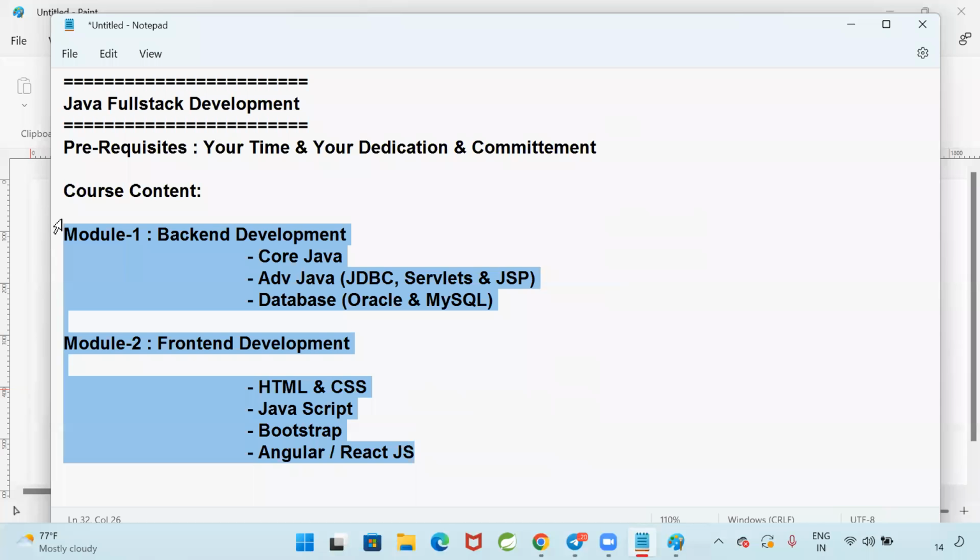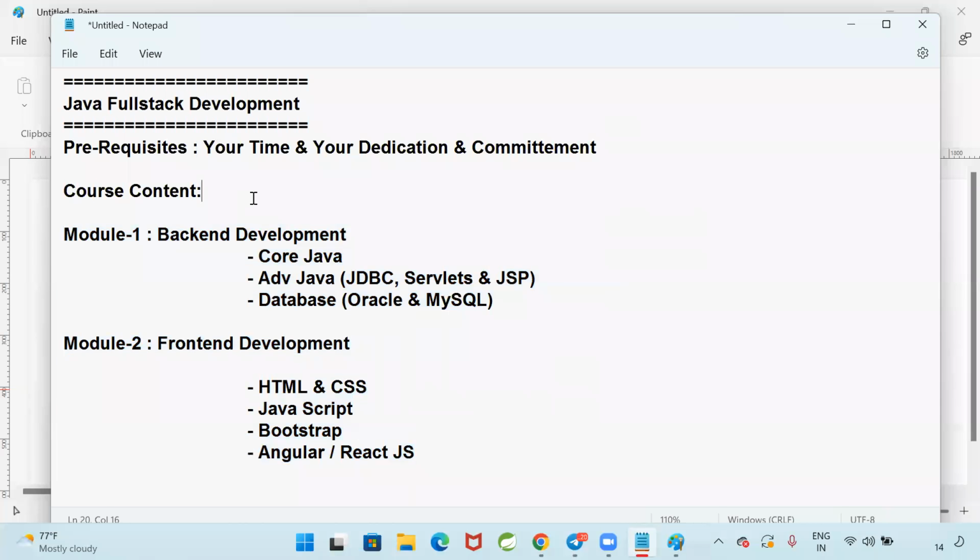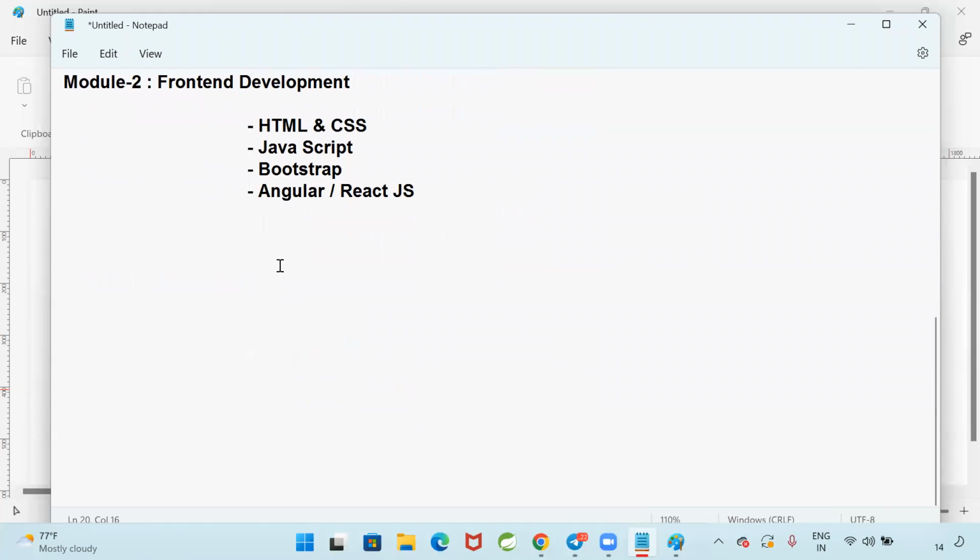Right. Sir, my graduation is completed. 1 year has passed, 2 years have passed. I have 3 years gap. I have 4 years gap. I have 1 year gap. If you have some gap, or if you already completed your BTech in 2021 or 22 or before that, then you need to go for module 3 also, which is very important.